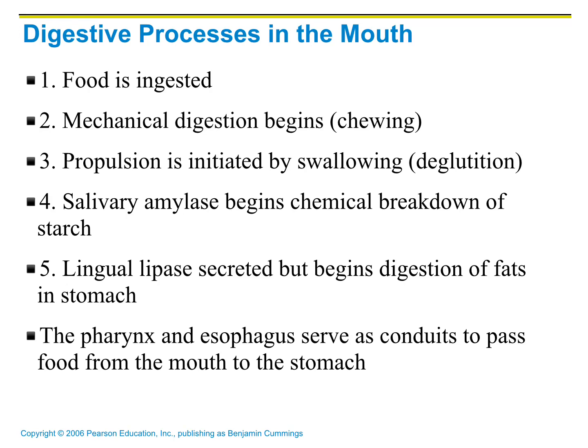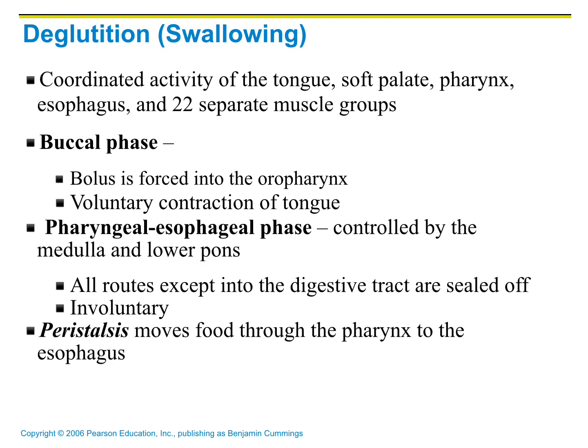So we take this thing that's food, we mix it with all this fluid and enzymes, and then it's called a bolus now. And then we take that bolus and we're going to toss it to the back of the throat and swallow it down and bring it down through the esophagus, through peristalsis, into the stomach. That's where we're going next. So here's the process of deglutition, which is swallowing.